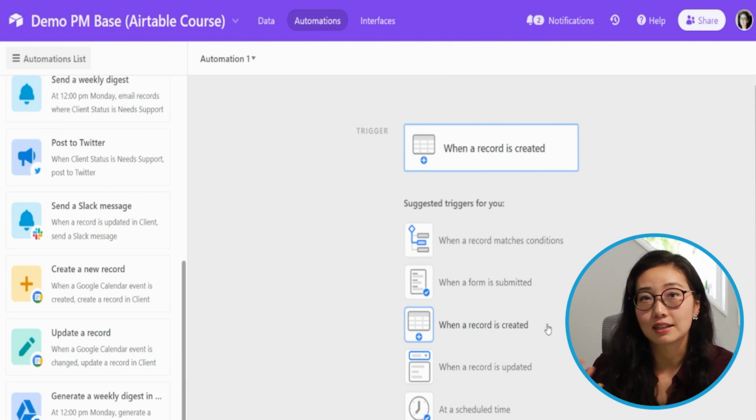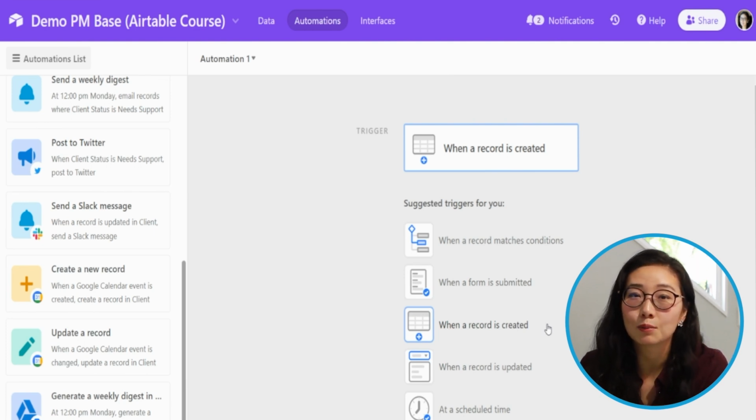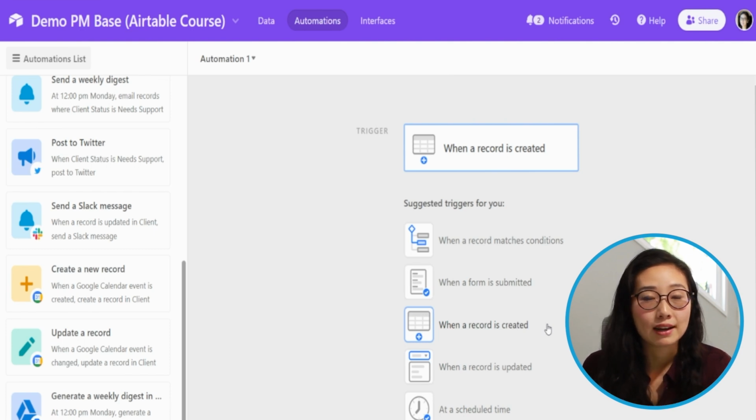In other cases, you might want to send an email to your entire team on what were the main events that happened on your team this week, or what were some tasks that were completed or were due that week. There's lots of different actions that you can take. So in summary, your automation is going to be made up of a trigger and one or multiple different actions.